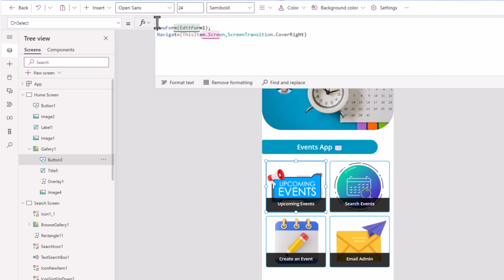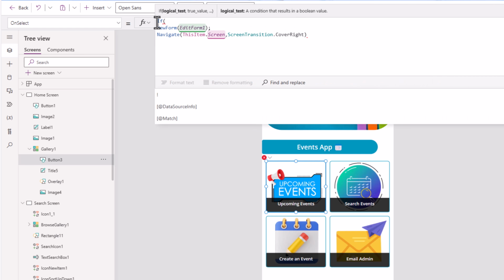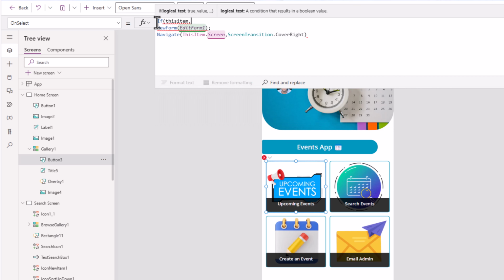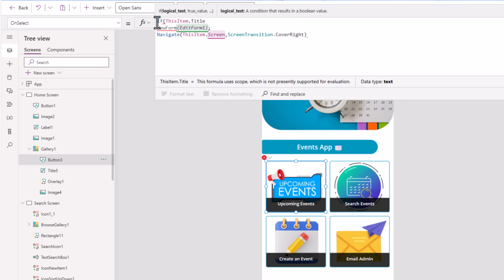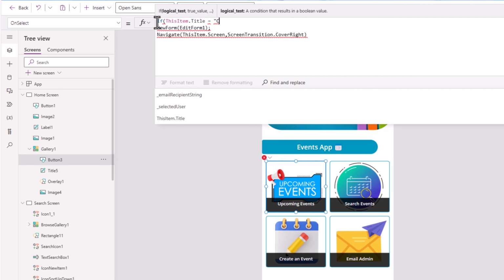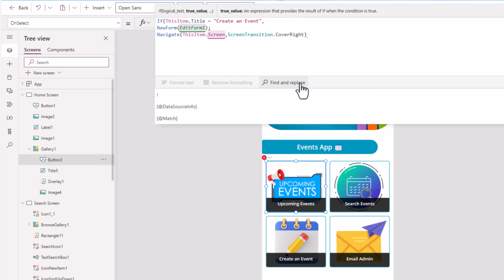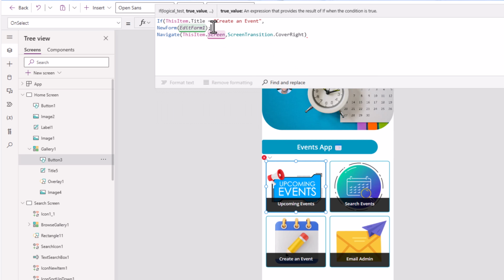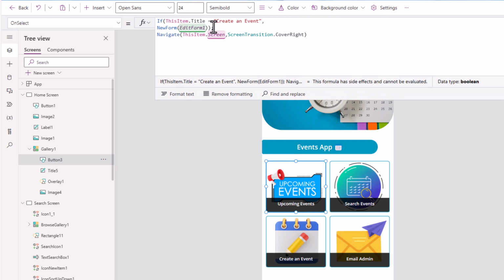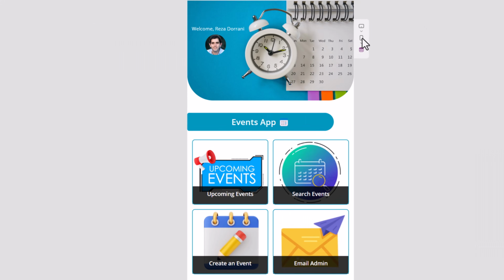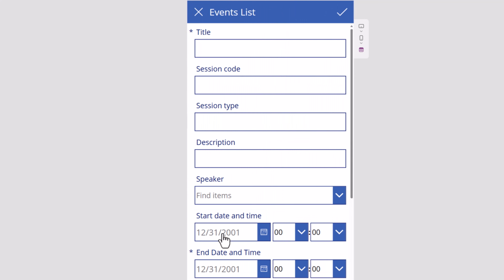So here, I can simply use the function If this item dot title is equal to, case sensitive, create an event, that's the exact name of my title. If that's the case, only then go ahead and set the mode of the form to new.